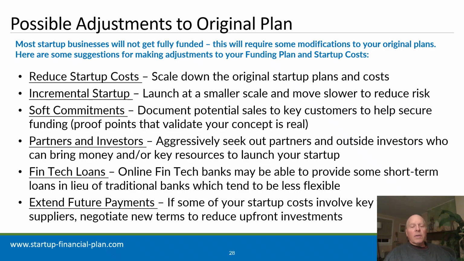Or you can partner with investors and other people who can help you. Maybe there's an angel investor, an angel group. There's an angel group in every major city in the United States. Go out there and network with these people and let them know what you're trying to do. And the fintechs are a little bit more flexible than traditional banks. Maybe you can get a little bit of startup seed capital from a fintech, a SoFi bank or someone like that. Or if you have major vendors and commitments, maybe they can extend future payments, and you can negotiate better terms so you can stretch this out a little bit further.